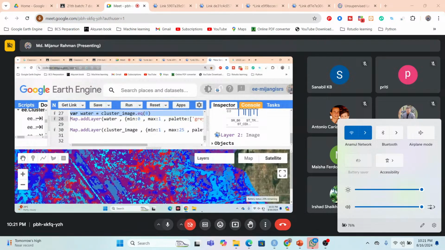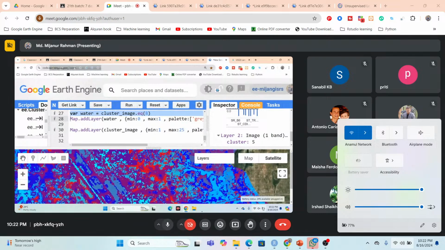I'm simply connecting my charger. Just a minute. Okay, so it's done.